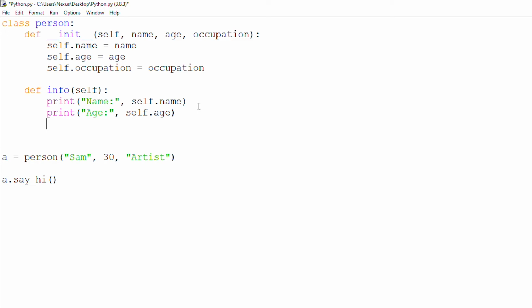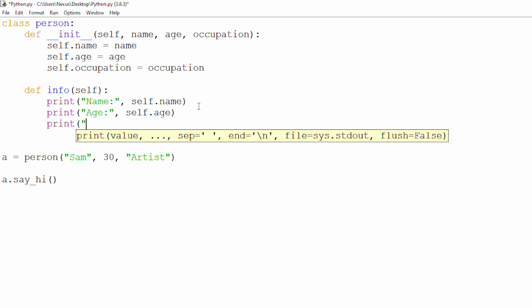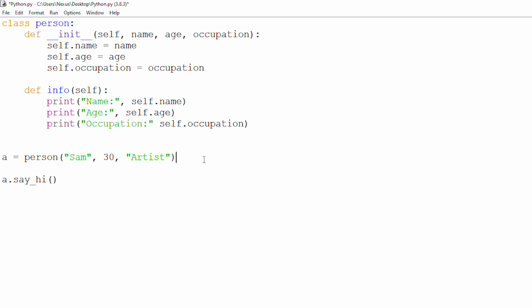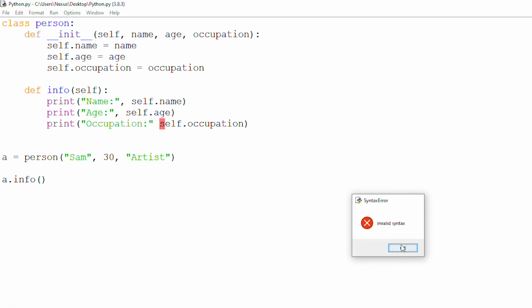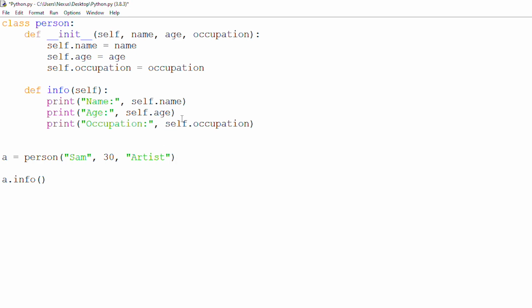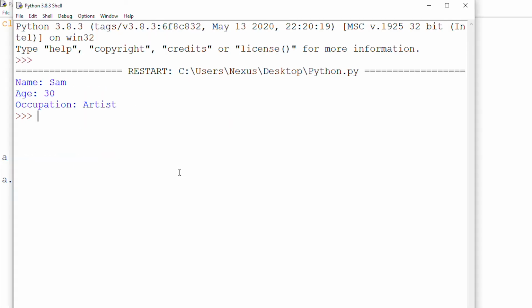We can also print occupation with self.occupation. So here we go. If we change this to info, we hit save and run this. Okay, it's invalid syntax. Where is it? Okay, I was missing a comma, sorry. So let's hit save, F5. As you can see, we have our name as Sam, age as 30, and occupation as artist.